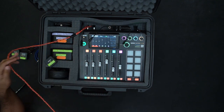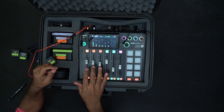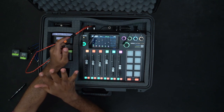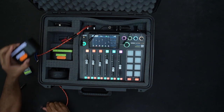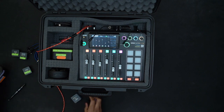So this is in number one and two, which we can tell if I unmute those. Yeah, so if I touch on this, which is probably not the best way to mess with your equipment. So for all the, okay, let me do a proper demonstration here so I don't freak out too many people, because there's probably a lot of audio engineers and audiophiles out there cringing at me doing that.